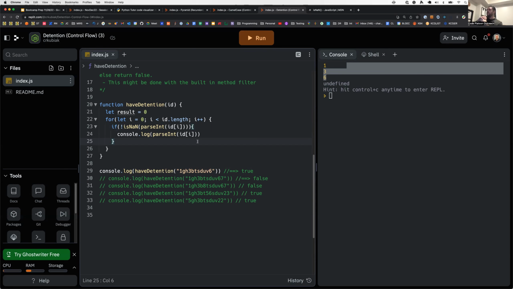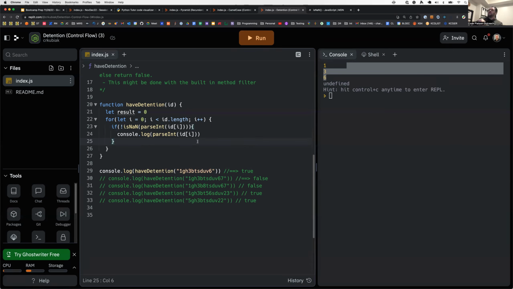Basically my logic was saying only do this if it is not a number. So if it is not a number, then parseInt of id[i] is also not a number. When I put that bang operator in there, now I'm saying only do this if this is false.